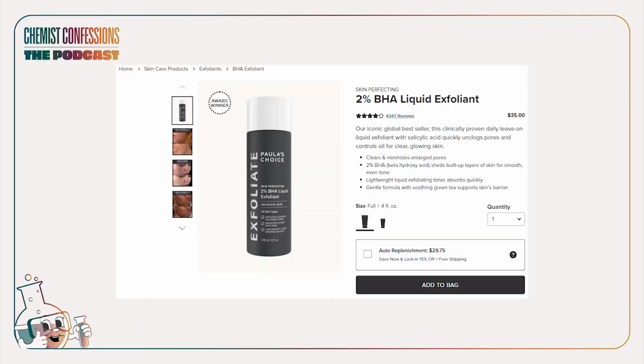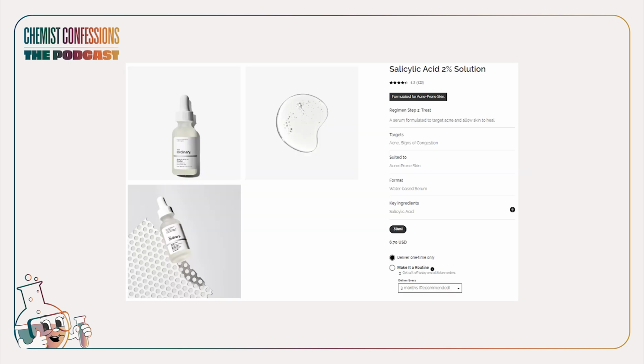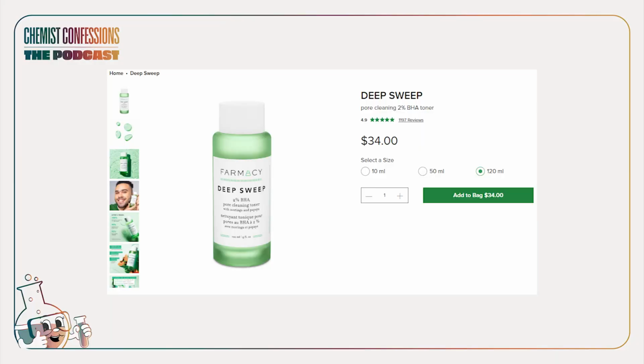And so we would consider, let's say, a Paula's Choice BHA exfoliator and The Ordinary. These are probably in similar categories. They are just no frills. Salicylic acid is the main focal point here. The Inkey List has a little more. They clearly try to go for maybe a few extracts that can bring that soothing aspect as well. There's arginine in that one.